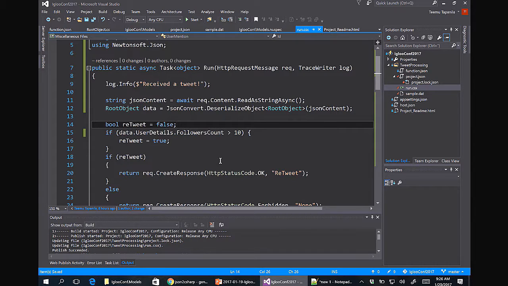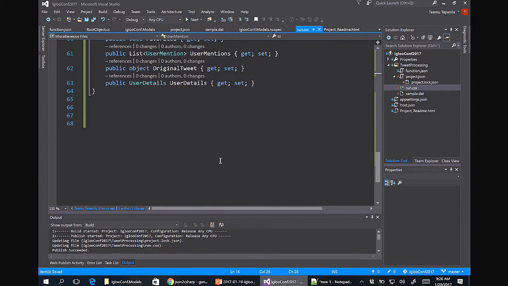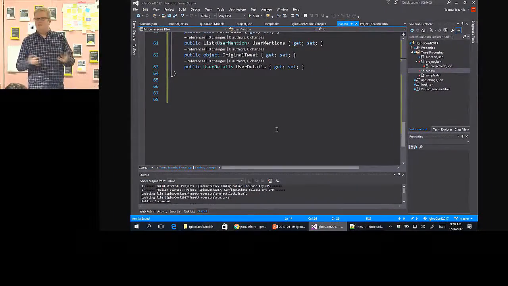The nice function that was 7 lines of code before is now, what? It's, what, 68, 67 lines of code? So now all of your classes start to be here. And that might be an issue because whenever you start adding more complex data, the amount of code is starting to grow and grow and grow. And then it's like, so how do I share this? Let's say that I have 7 functions that do something with tweets. I have 7 different functions.